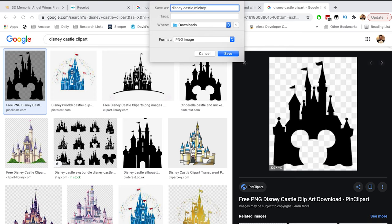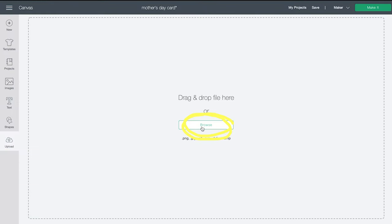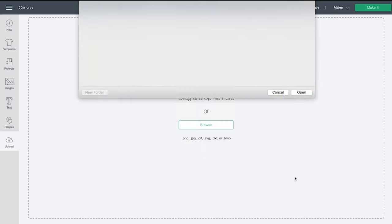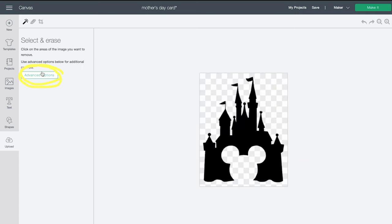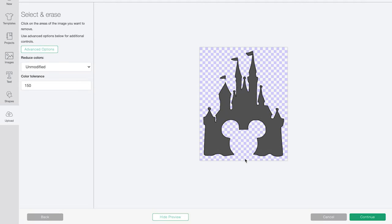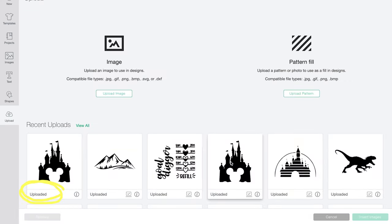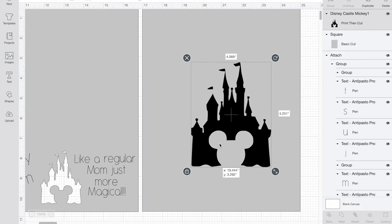And then when you go back into your Design Space, you go to upload and upload image and browse. Okay, and then you hit open, you click on the complex, I go to my advanced options, change my color tolerance to 150, and then I just click one time here, and it should erase everything. And you've got nice smooth lines, you hit continue, make sure you click on cut image and upload. Then you just click on that one and say insert image, and there it is.